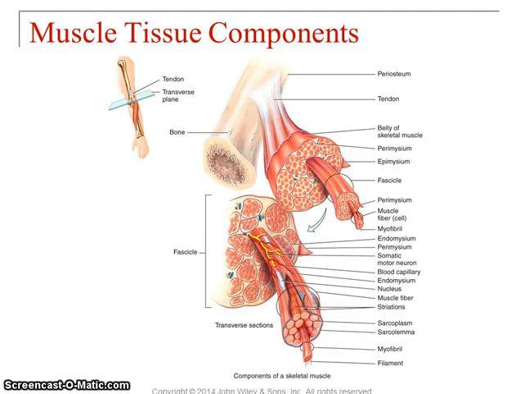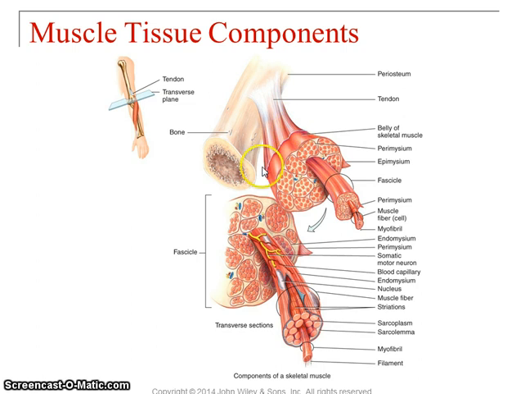Okay, so skeletal muscle components. You can see we've got a bone and the muscle attached, so we're looking at skeletal muscle. And remember, tendons connect muscle to bone. And there are different levels of organization within each muscle. There's the individual cell, a group of cells, and then the whole muscle. And around each you've got a layer of connective tissue.